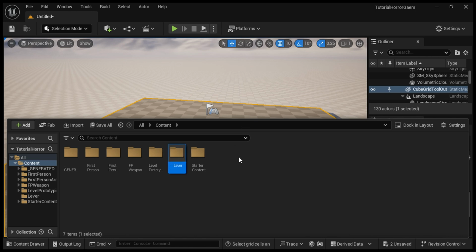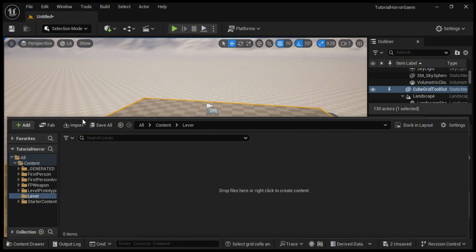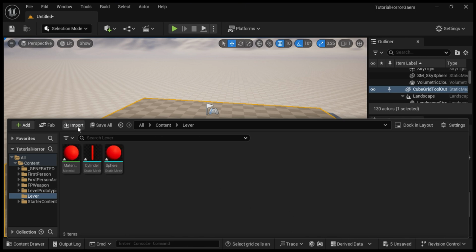I'm gonna do lever. This is for a lever, of course. Okay, import some assets. Of course, you can make your own.